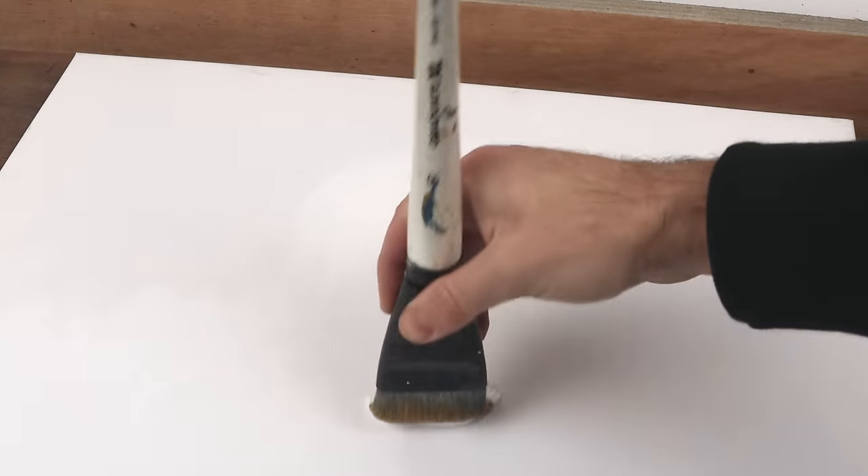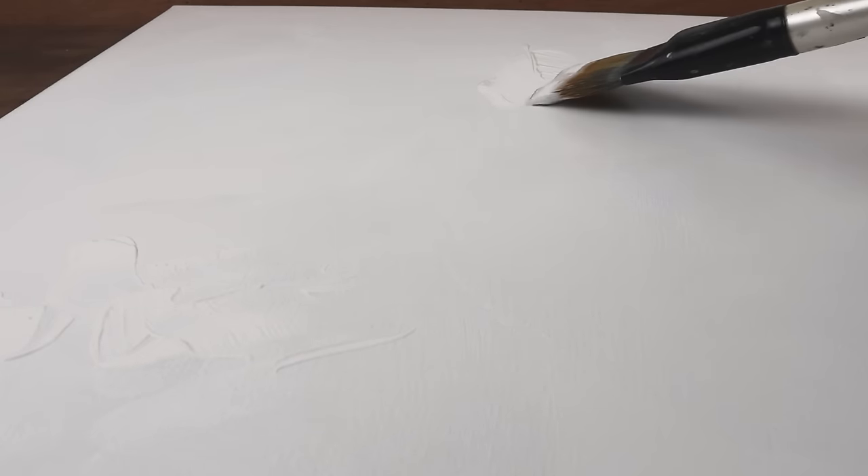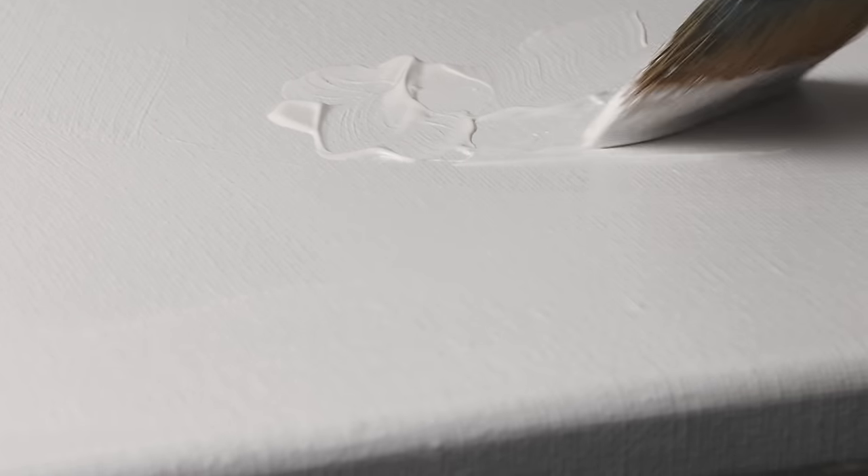But I'm thinking of doing something a little bit different with this piece. I'm actually going to use the gesso to put some texture onto that canvas. Because I'm using the gesso to create such thick abstract marks, I'm going to have to leave it to dry so that I can come back and paint on top of it. So I'm going to leave it and I'll be back in an hour or so.